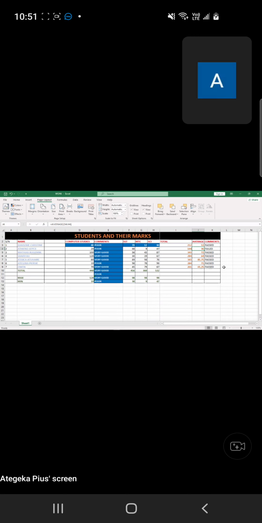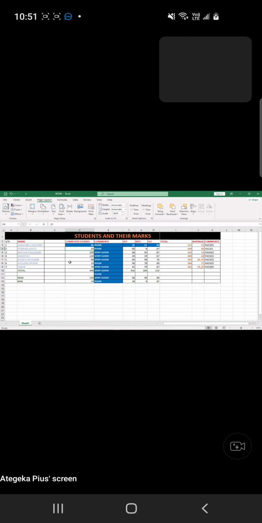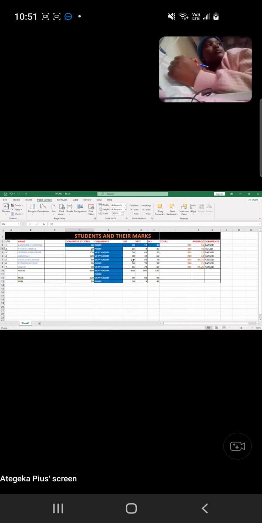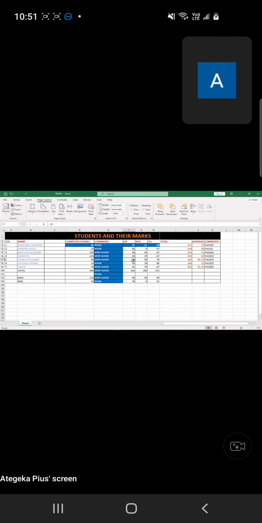So average, we say equal sign average, then you say maybe from D4 to H4, or if finding as a column, you can say from D4 maybe to D7. If you're finding for the rows, you can say maybe from F7 maybe to H7.